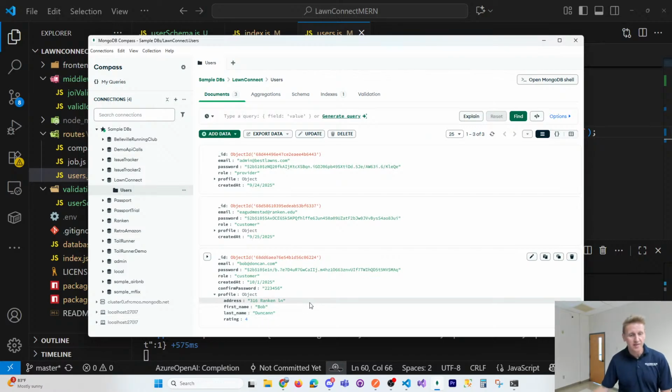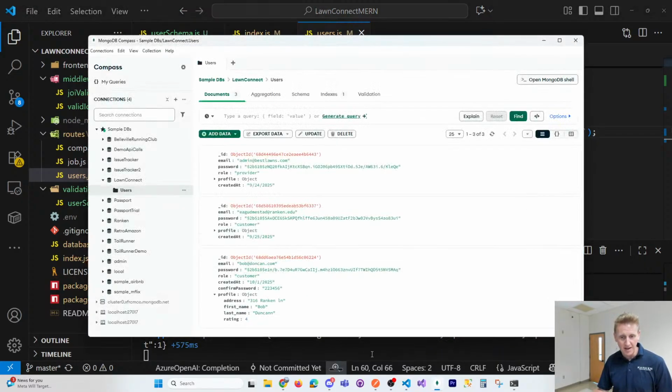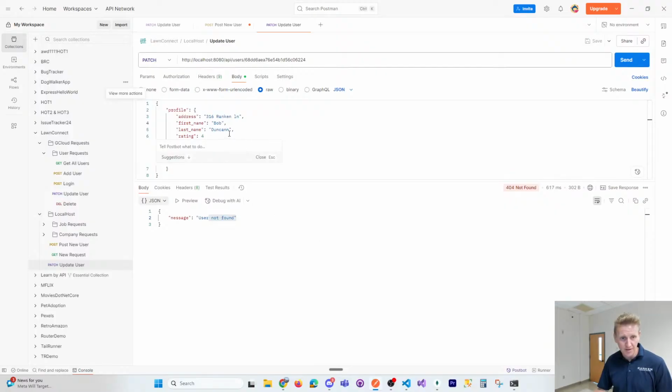Oh, okay. The update actually did happen. It just gave me... Oh, because he already has the extra N on there. So there was really nothing to update. That's what's happening. So if I put another N on his name, send it over, now it says user updated successfully.